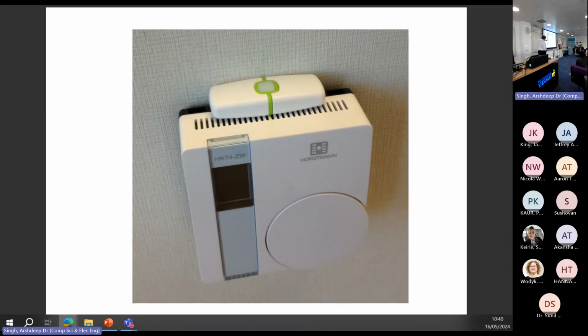The idea is that you'd sit it on top of your thermostat and you would measure the temperature at the thermostat for a week. If you had a smart thermostat, the smart thermostat company would have access to this data. But many people just have these very traditional, very simple thermostats controlling a gas boiler. So the idea was that you just put the temperature logger on top of the thermostat. We don't really know what the rest of the house is doing. We only have this measurement at one point. But crucially, that's the only thing that the heating system sees as well. The heating system doesn't know how warm it is in your living room. It only knows how warm it is in the hallway. And often these thermostats are very poorly placed. They're sitting above a radiator, and so they don't really heat the house at all.